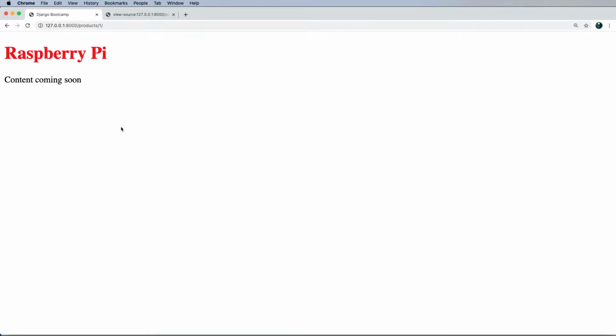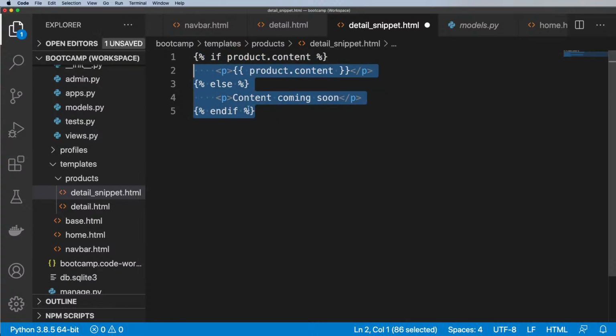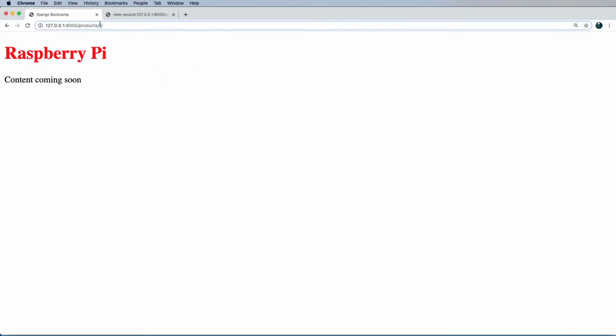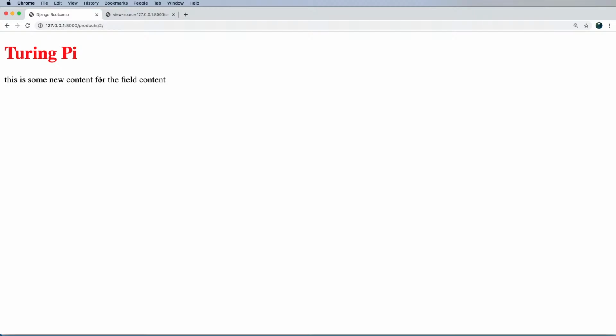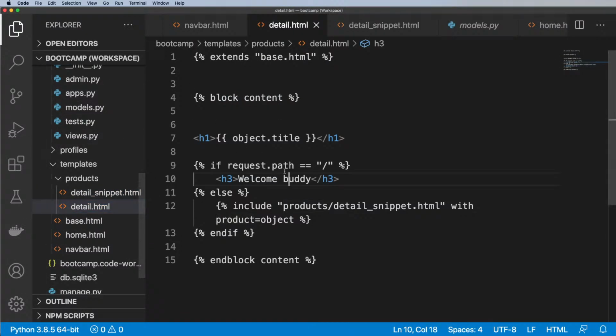It still says current content is coming soon, right? Probably because of how we have certain things rendered. Or actually, no, specifically because product.content for this one doesn't have any. If you go to the next one, it is now rendering out that content, like we set out to do. Okay, so that is really covering pretty much all of the things you'll need in templates, with one huge exception.